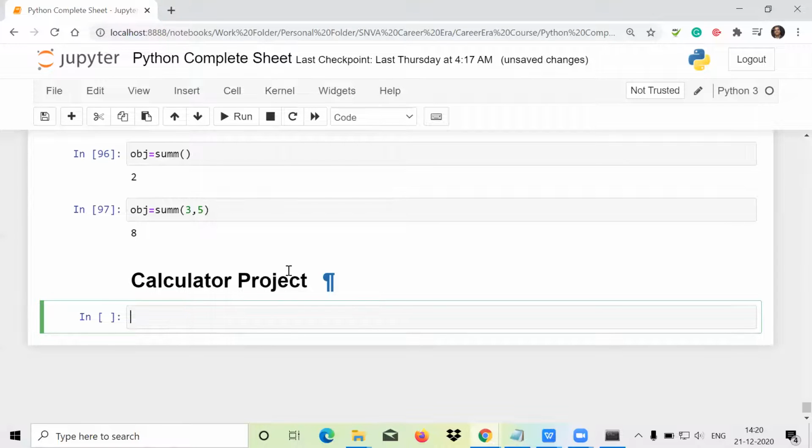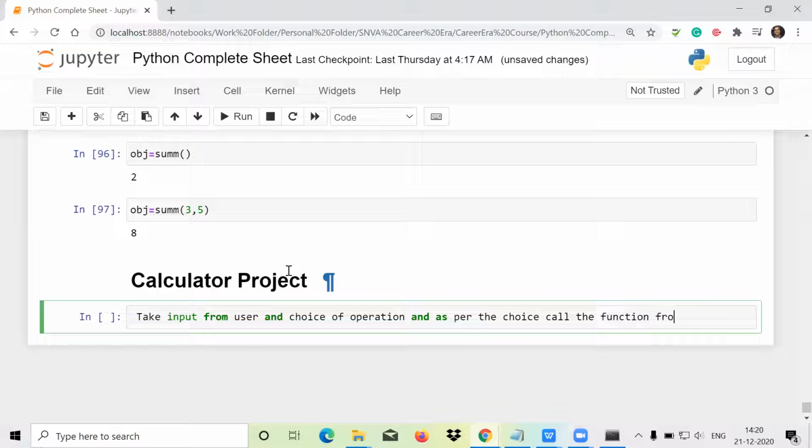If you write the problem statement, it will be like: take the input from user and choice of operation, and as per the choice, call the function from the class. Quite straightforward, like before.